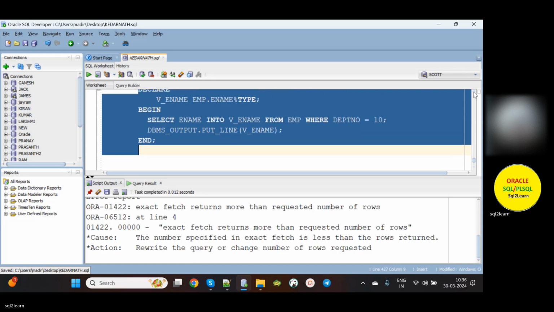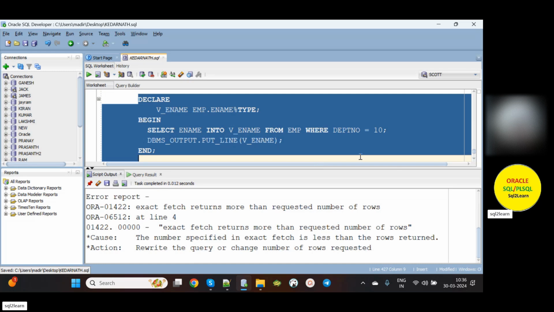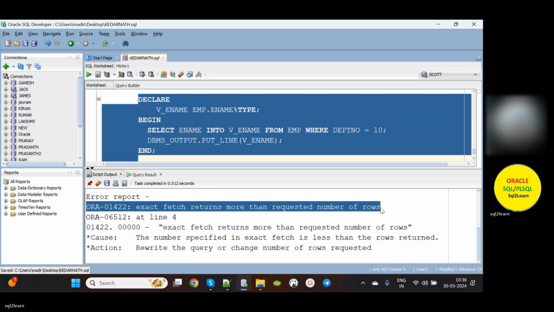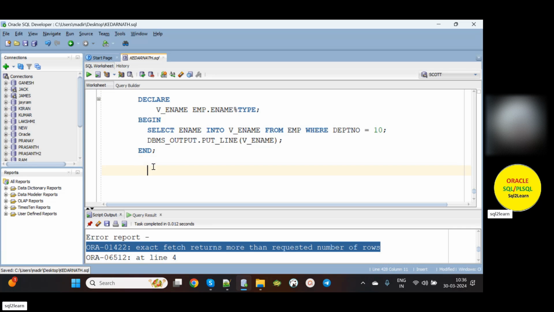What happened? We got an error. What error did we get? See, exact fetch returns more than requested number of rows. Why did we get this error? Because our variable is a static variable, which means only one value can be inserted into it at a time.